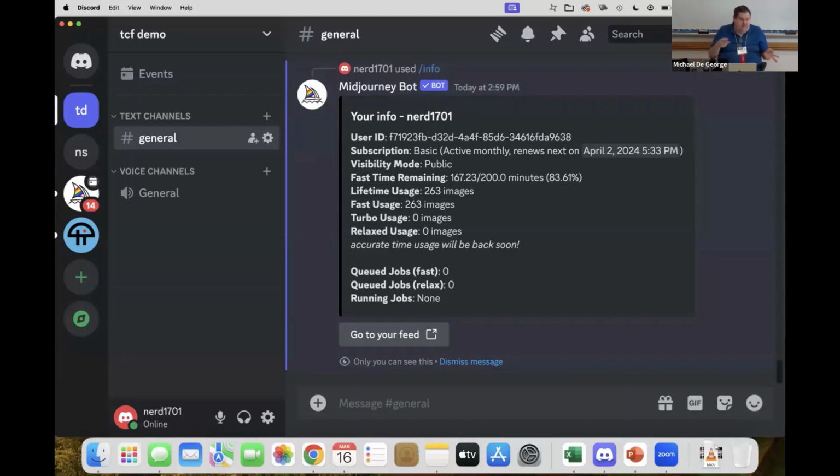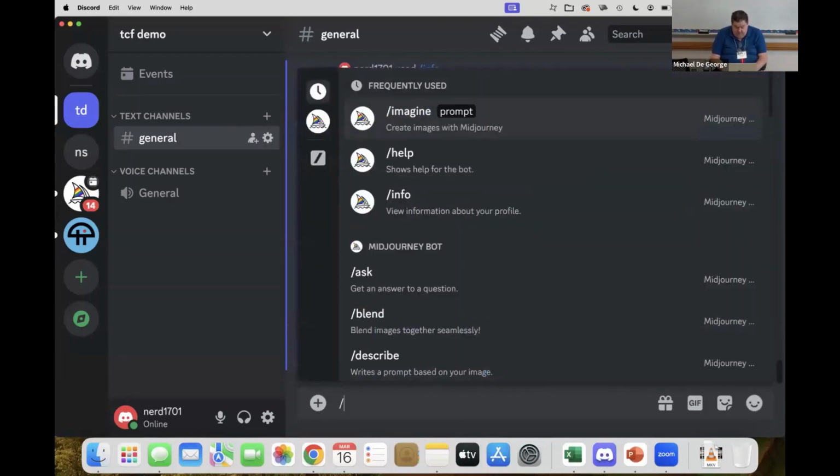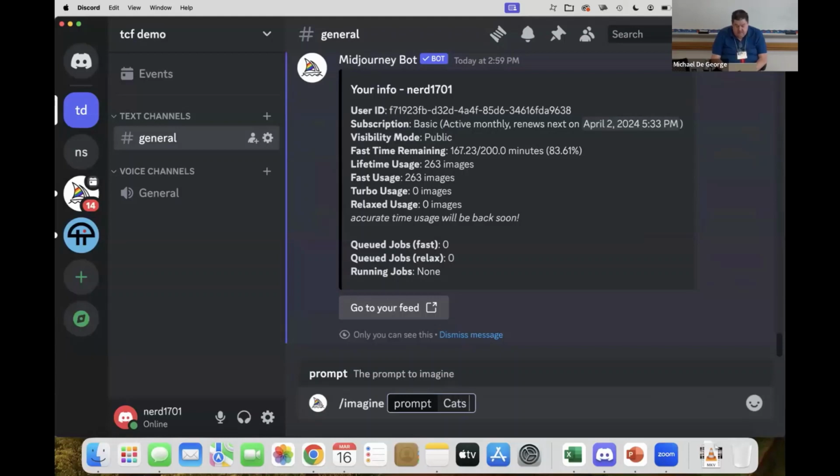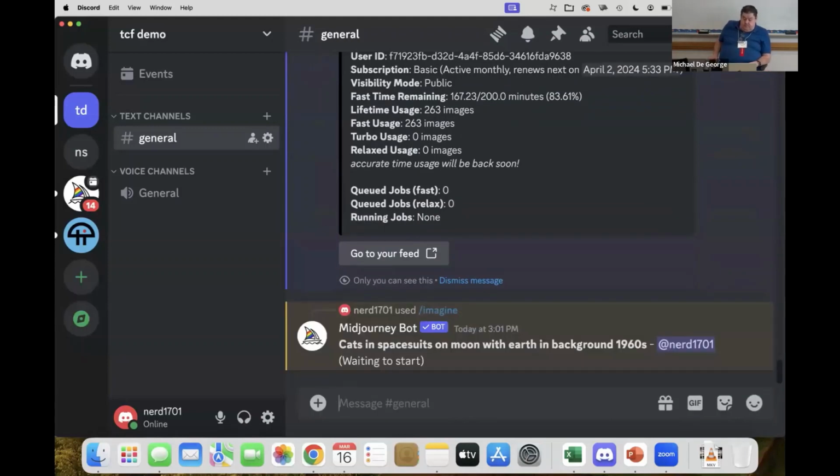You can also take the images from here and bring them into Photoshop and modify them if you have stuff you want to change. You can save it however you want. You can come in here and let me just create another image. And while this one is running, I can actually start another one. We'll just queue it up.